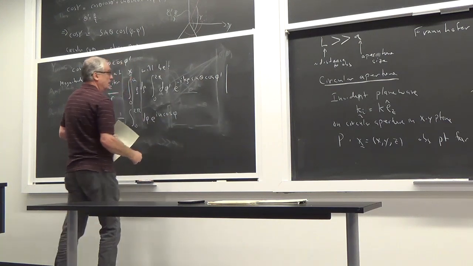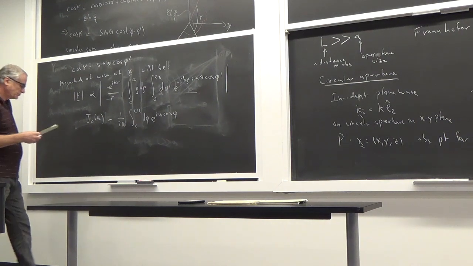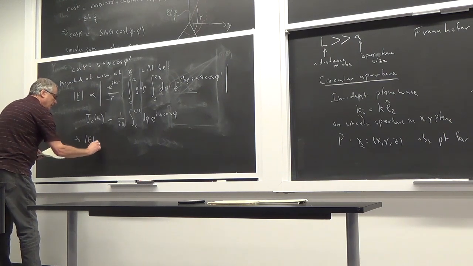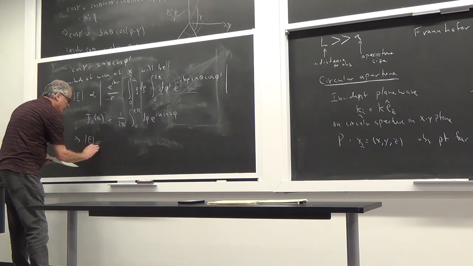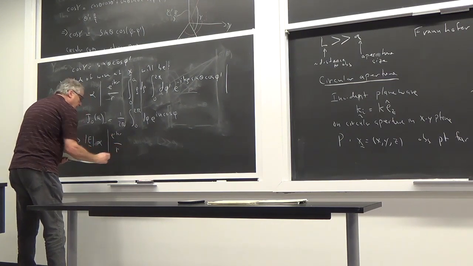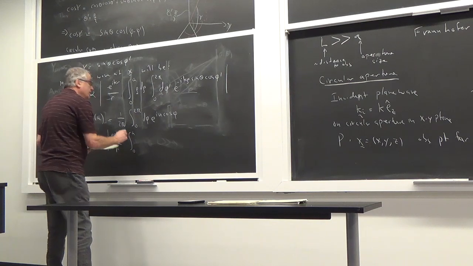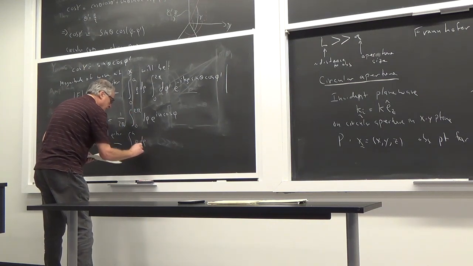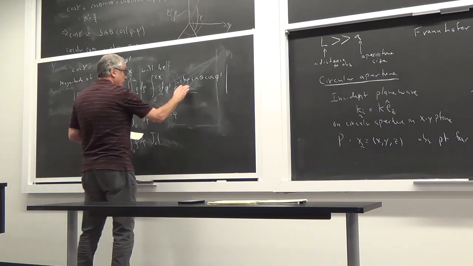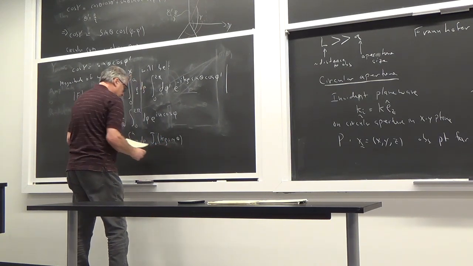u is this k rho sine theta with a minus sign. And so therefore, E is proportional to e to the i k r over r times the integral from 0 to a, so I still have another integral to do, rho d rho, of J0 of k rho sine theta. That's effectively what u is.